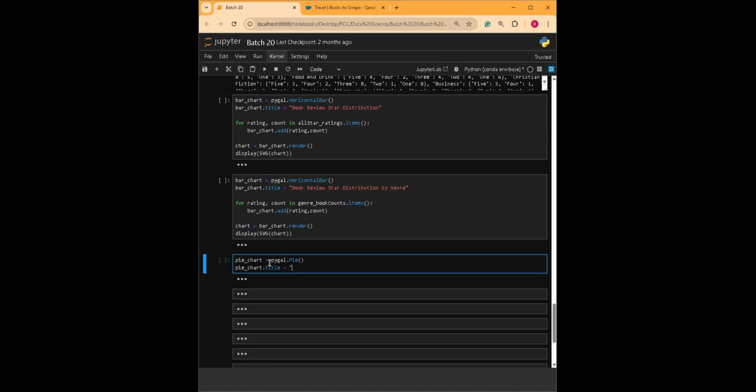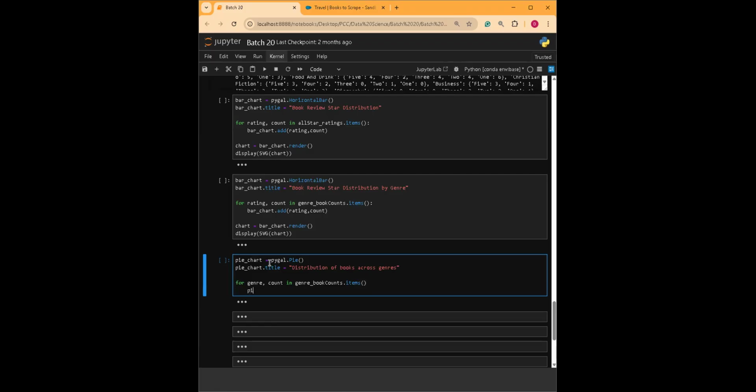We'll name this one distribution of books across genres. We're going to have a loop: for genre and count in genre book counts dot items, and then add this to the pie chart, genre and count.